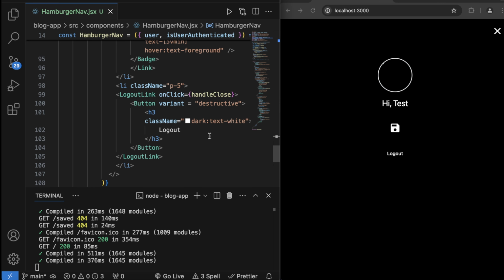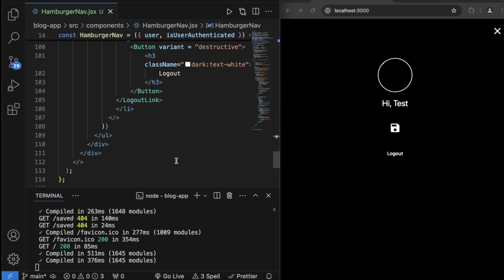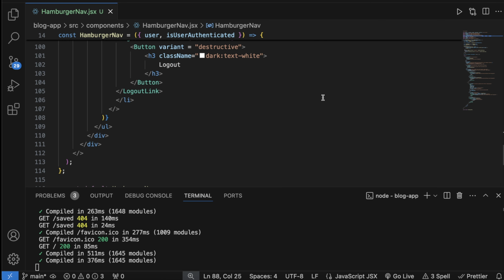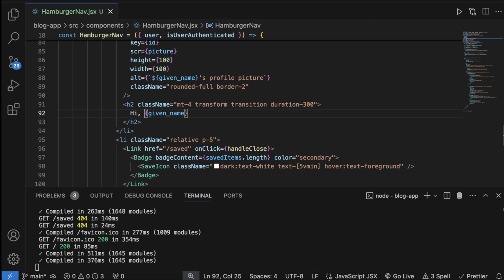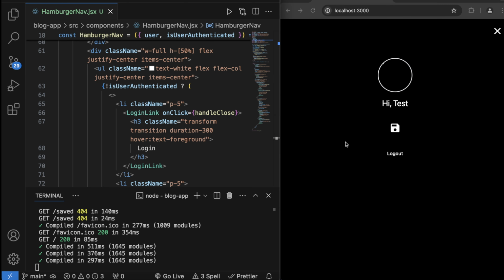And let's see, button, and then logout link, list item, and we're all good. So let's open this up. Awesome. So this is it. At the bottom here, we just have export default hamburger nav, semicolon, and that's it. So we're all set. Let's see if this actually works.